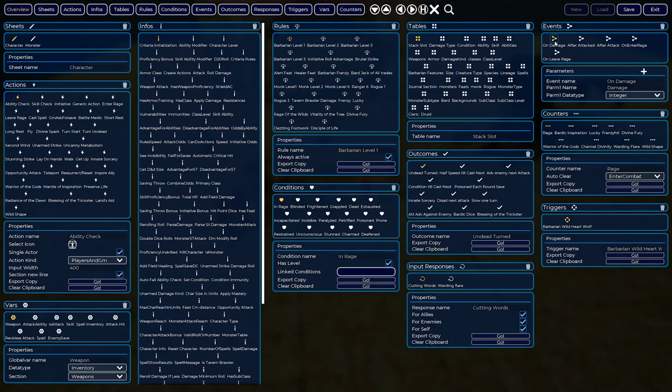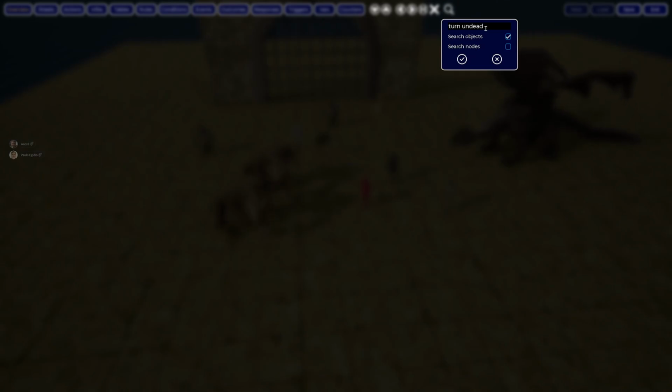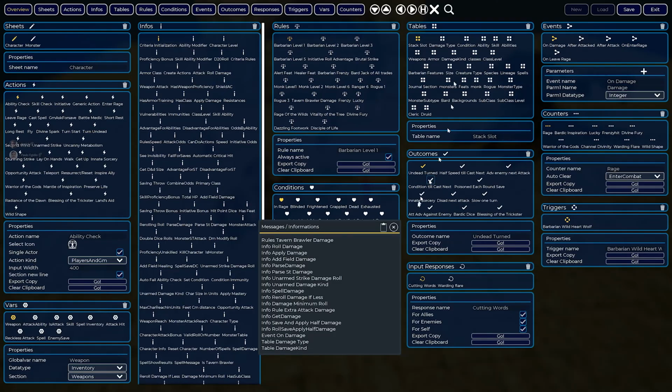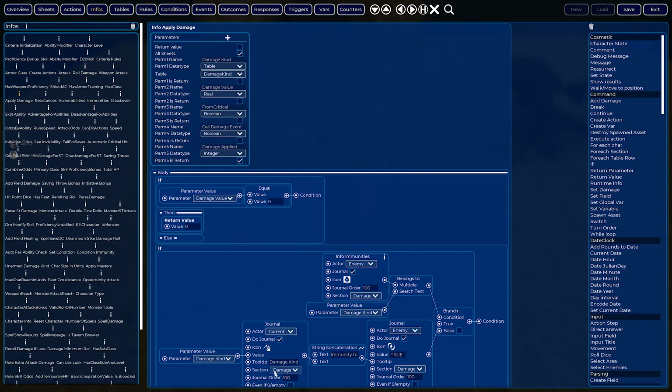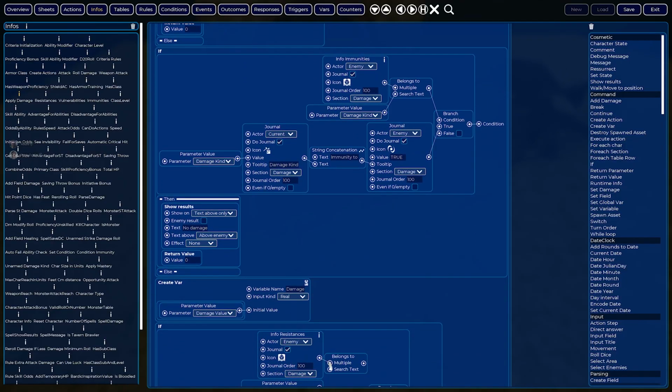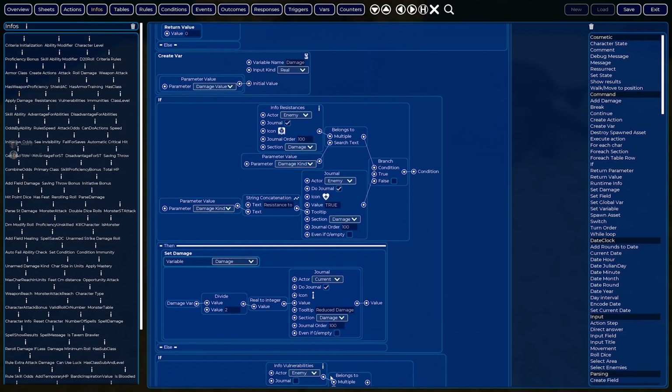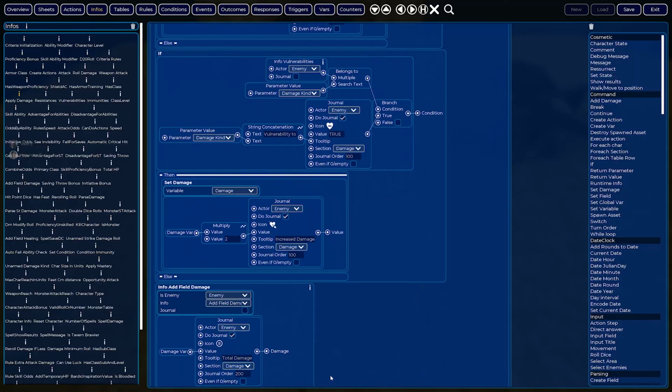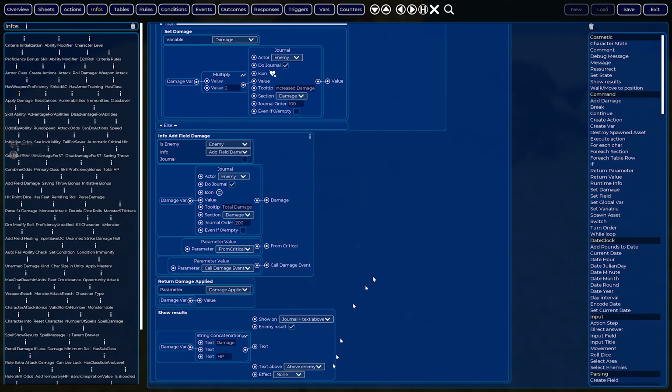So we have this on damage event, and if we go to some info called apply damage, I think. Let's see if it is here. Create var, set damage, add field damage. No, it's not here, but maybe it is here.